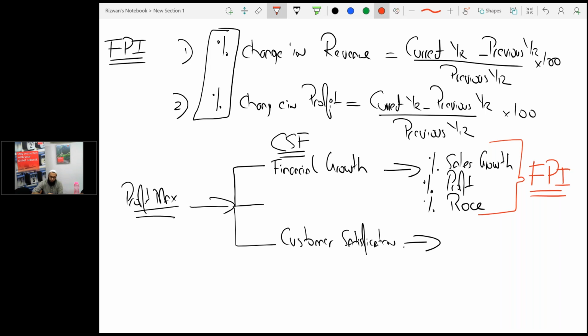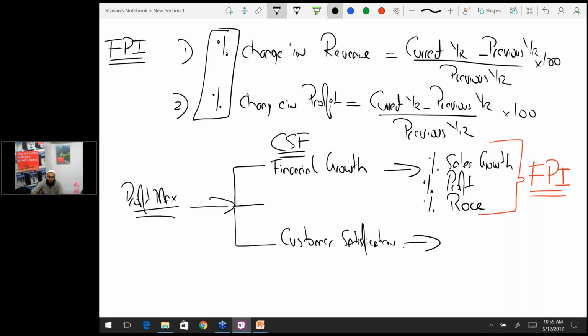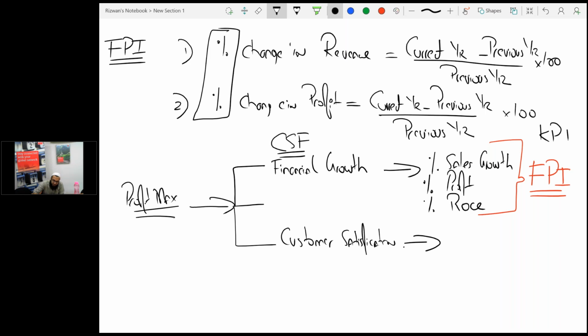But when it comes to measuring customer satisfaction, what becomes important then? Then you need to have some KPIs, some indicators which are not financial. In fact, which are non-financial performance indicators. So you need to have KPIs which are non-financial performance indicators. Now learn this and concentrate. This is the weakest area of the students. Don't be distracted. Just listen to what I'm saying.